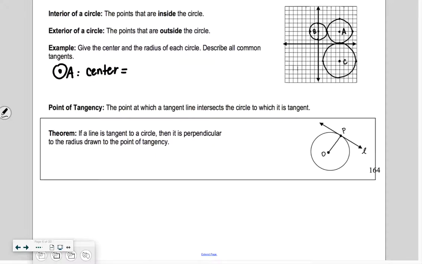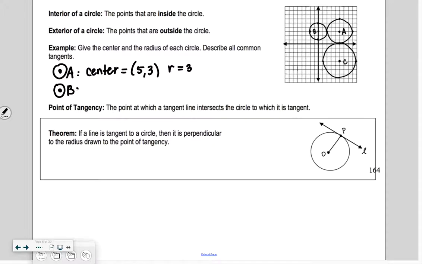So our center is what point? We go over 1, 2, 3, 4, 5. Then we go up how many? 1, 2, 3. So it looks like (5, 3). Can we call it that? Yeah. All right. What's my radius? Oh, it'd just be 4. I think it's 3, isn't it? 1, 2, 3. Count the bumps, not the lines. Oh, never mind. I was counting C. My bad. Okay.